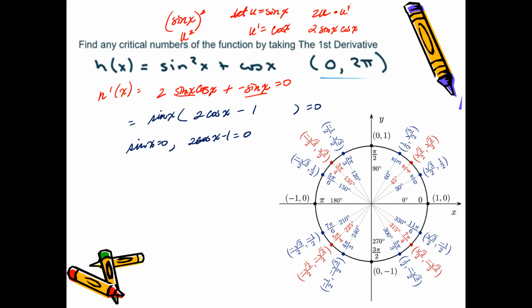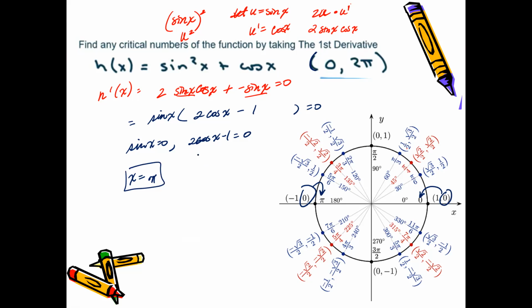As for sine x equal to 0, remember, it's always cosine first and then sine after that. So at this point, you can take a look that it is right here, and it is going to give you just pi. So then my x is going to equal just pi. Now I know this one also has it at 0, but take a look at the interval. It's not including the 0, so we're not going to use that one. So there's your first critical point.